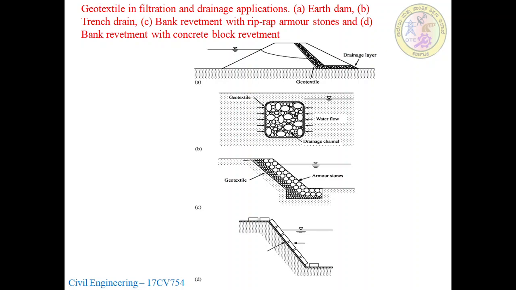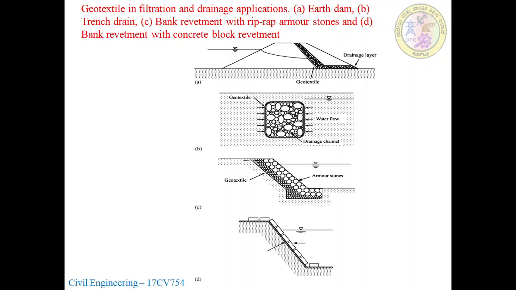Here is the geotextile in filtration and drainage applications for the earth dam. In the earth dam, geotextile will be provided and this will be the drainage layer. For the trench drain, drainage channels are provided with geotextile surrounding them. For the bank revetment, we will provide the revetment with geotextile for the drainage and filtration system. And finally there will be a bank revetment with concrete block revetment.